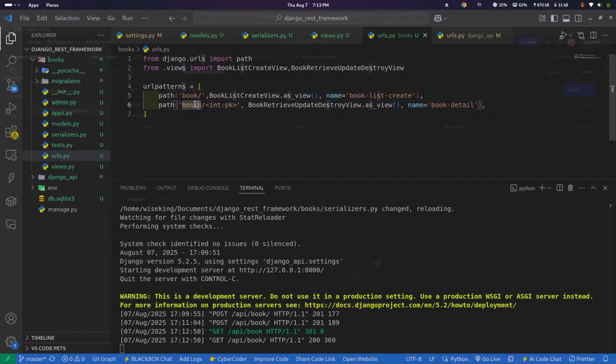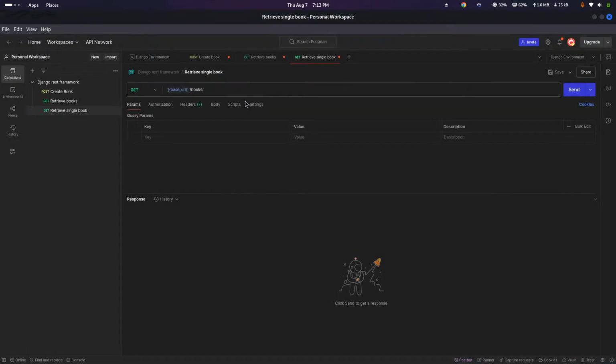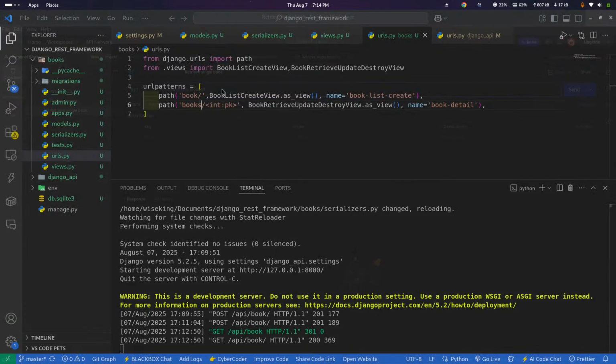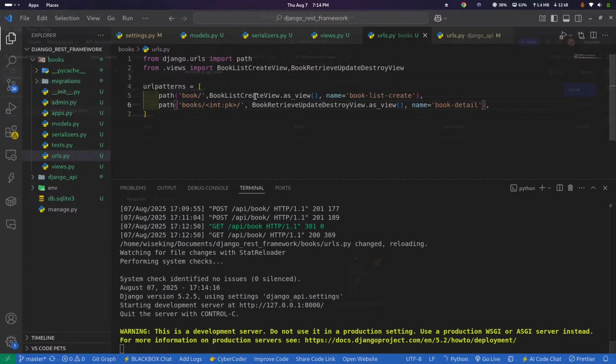Here I have used books, not book, guys. I have used books. So I will come on this part and I write 1, because on this part we are receiving the ID, the primary key from our database. And here I have forgotten another slash. Make sure that you do not make this mistake too.